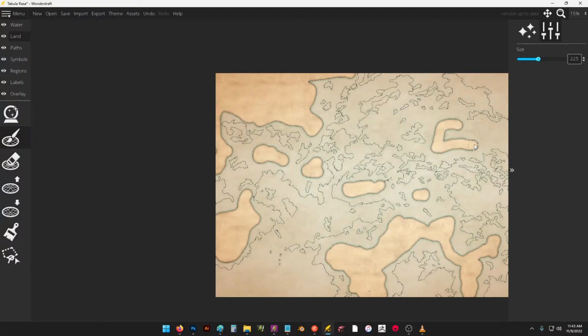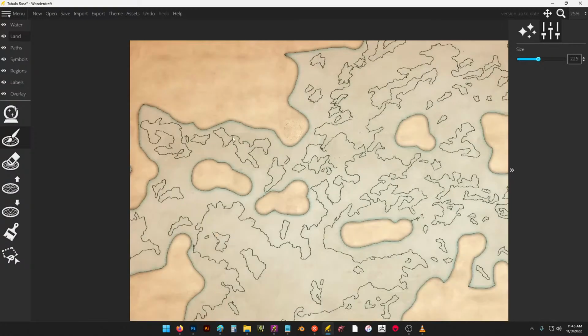We are just getting the big spots done first. We'll move on to our little spots. Make big, edit small. But I'm kind of excited about this map. I'm really digging how it's looking.